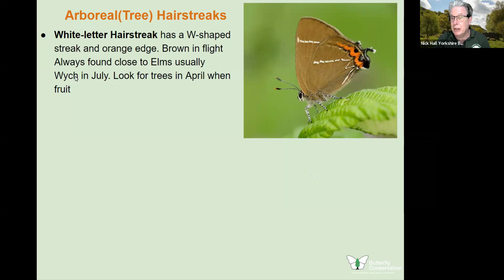Everybody thinks that the elm trees all disappeared with Dutch elm disease. It's not true. Elm trees, in my opinion, are indestructible. If they die of Dutch elm, they send up a shoot from the bottom. A year or so later, a new tree grows. It'll grow to 20, 30 foot, which is big enough for it to produce fruit, at which point the hair streaks move in, and then a few years later it will die off with the Dutch elm as soon as the beetle gets in.